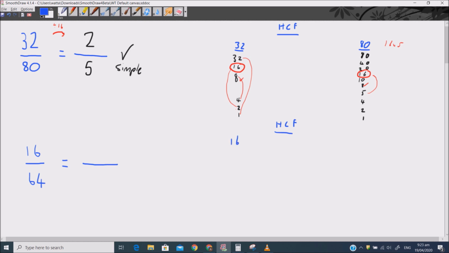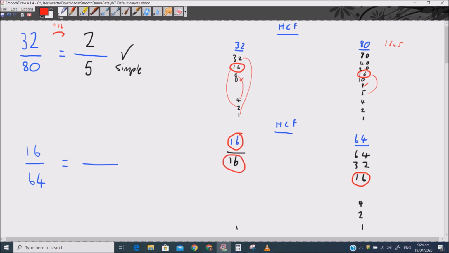And the last one, let's look at 16 over 64. Let's do the factors for 64 first. That'll be a bit handy. This is why you should always write your factor list, in fact. So here we go. Here's all the factors of 64. There's more, but if we look at this one, look, 16 has appeared already in that list.